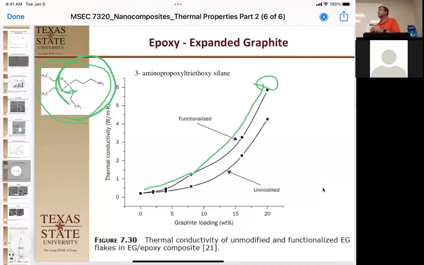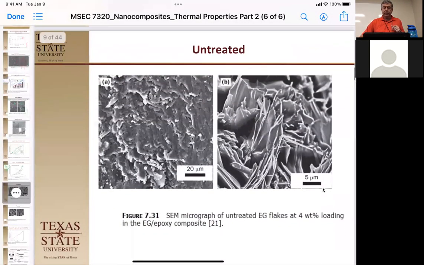It's not covalently binding to the filler though, right? If there are defects in the graphite, and there are usually defects along the edges that have hydroxyls, they can be chemically binding. If there are defects, like a graphene oxide would have a lot of hydroxyls on the surface, it would chemically bind to that. So this silicon would displace one of the OHs, and then it would spit out an alcohol, and you would have a covalent silicon-oxygen-carbon bond. This works a lot with the graphene oxide because then you only partially reduce it, because the silane can stay there.